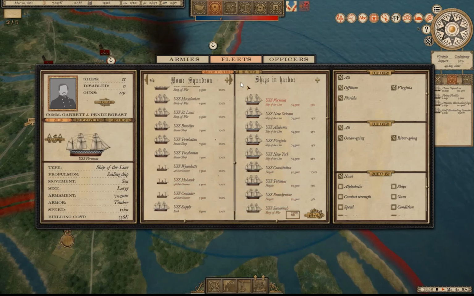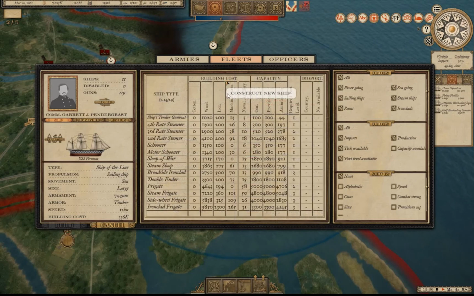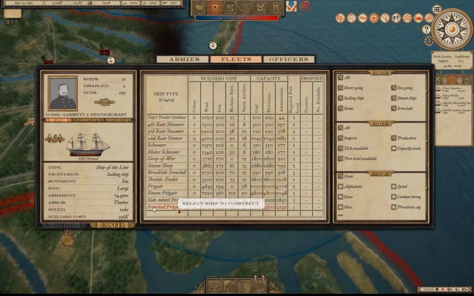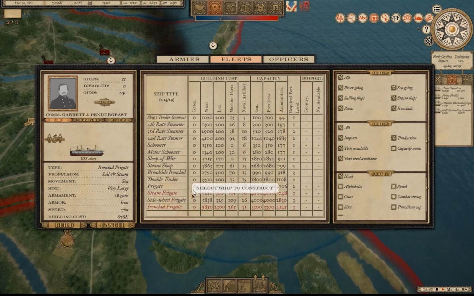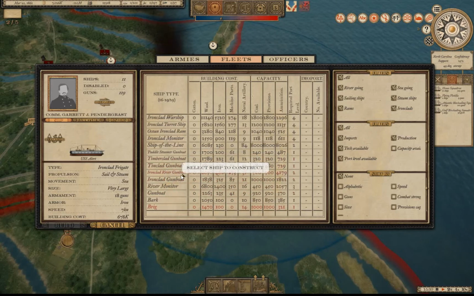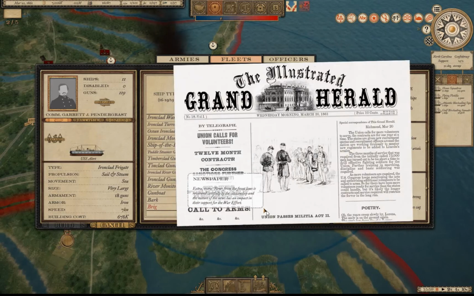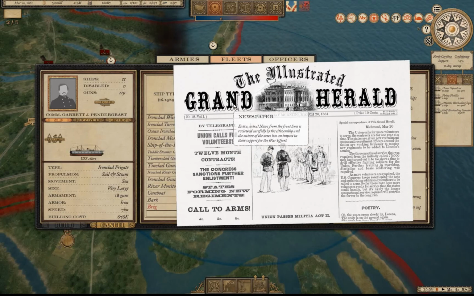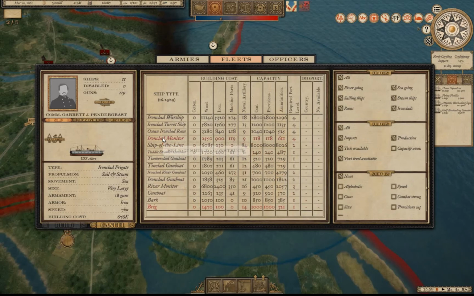Delete ship. You can construct a new ship. A 4th-rate steamer, 3rd-rate steamer. Just tell me how many guns. Ironclad frigate. Can I get an ironclad going? We have ironclad river gunboat, tin-clad gunboat, timber-clad gunboat, ironclad monitor. Union calls for volunteers, 12-month contracts. Let's do a monitor.